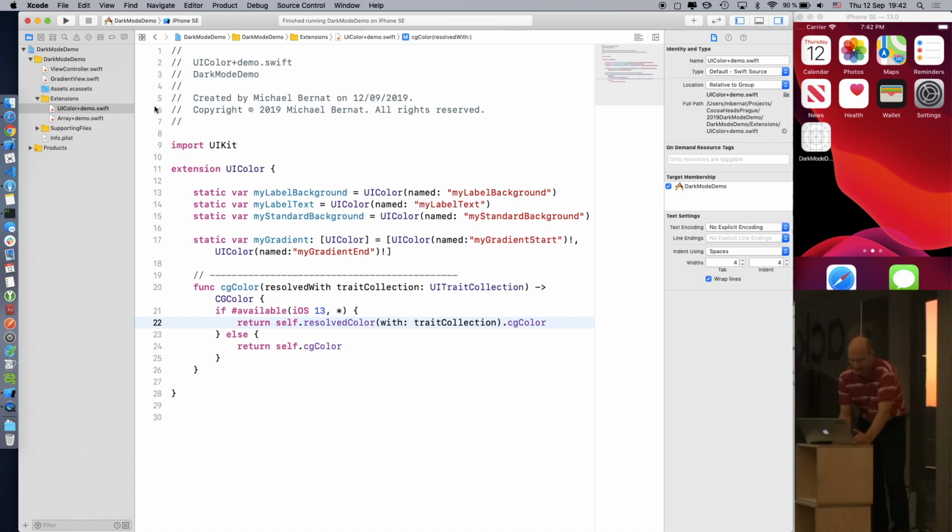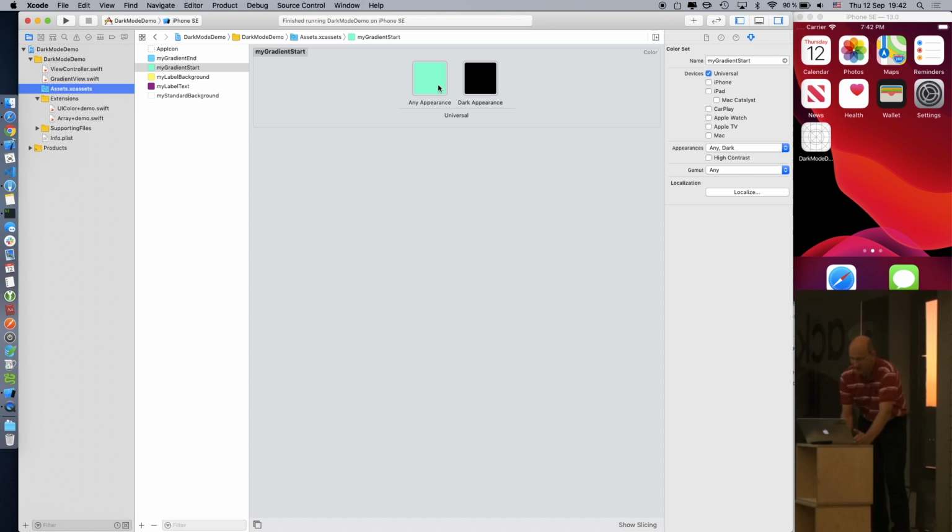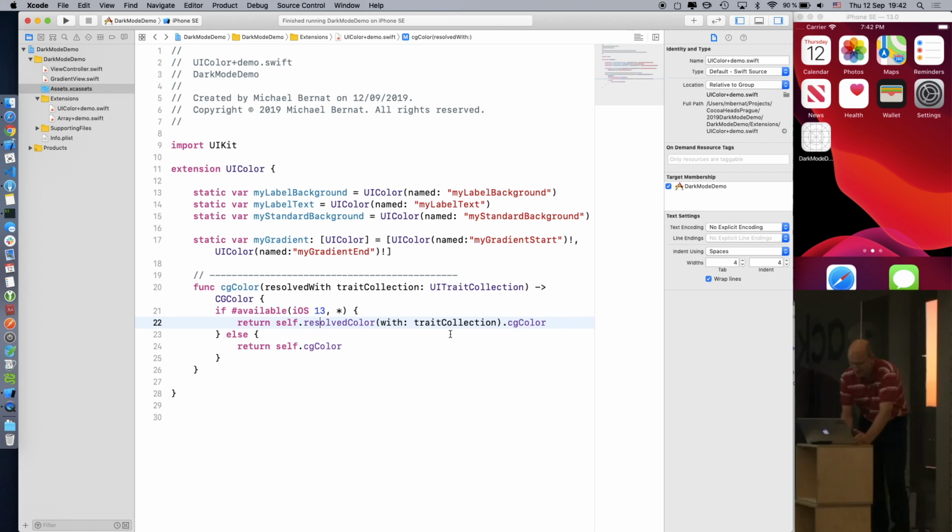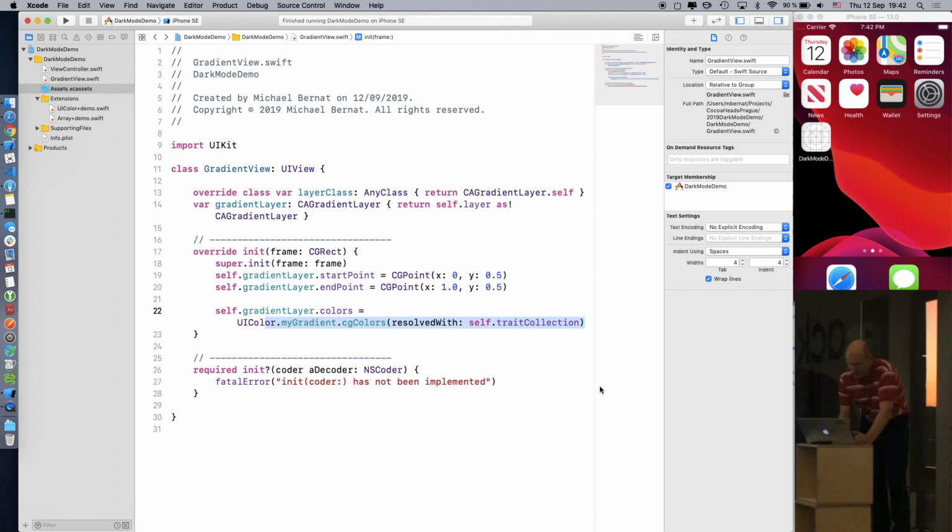So this resolved color method looks at this color and chooses green or black as per the value of the trait collection. And the value of the trait collection is here a parameter, and fortunately is available in a view and view controller. So in most of the cases, you know whether the current state of the app is dark or light. Clear to everyone? So the only thing you have to do is to submit it as a parameter.